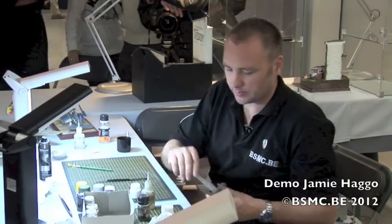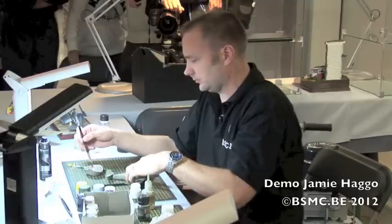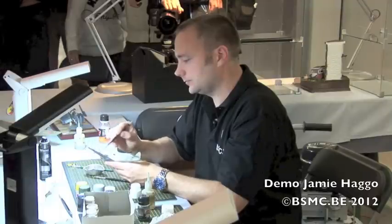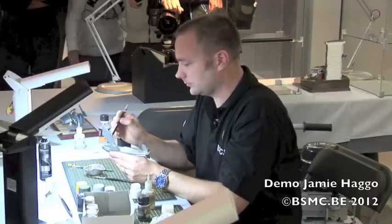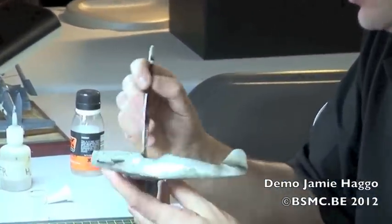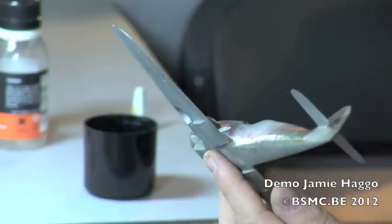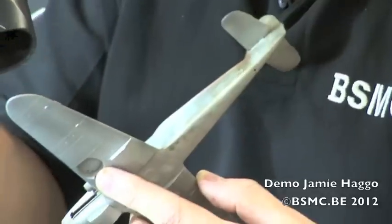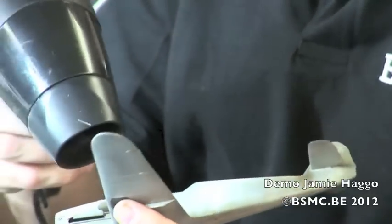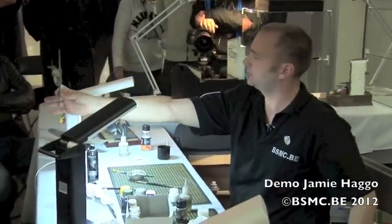Right, this is where the filter comes into its own really, because we can unify the paint here as well, using the same mix. So we'll just chuck it on. If you put too much on, like I just have, just clean your brush off and then you can give it a bit of a wipe. Like that. What that will do is again unify and blend the paintwork. Like that. It'll also give you a nice grimy, weathered feel. Okay.